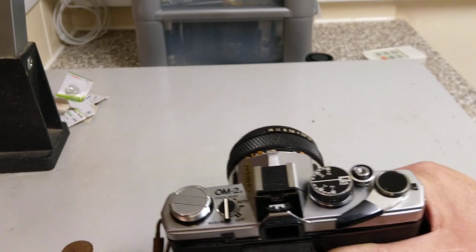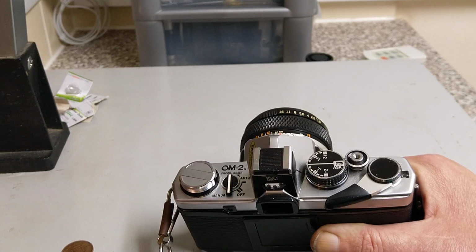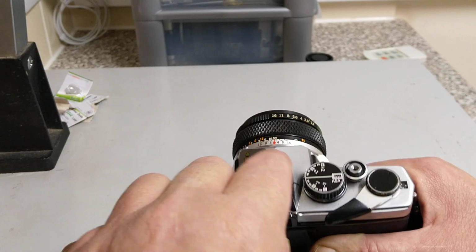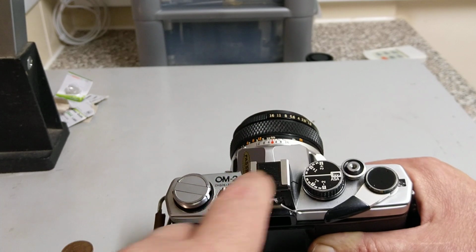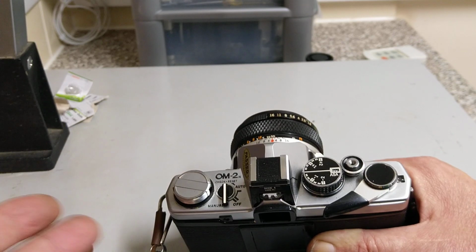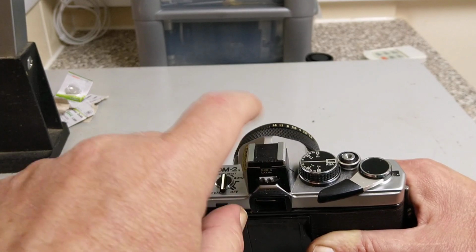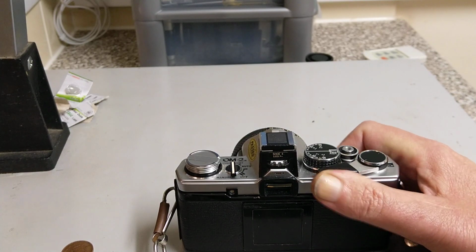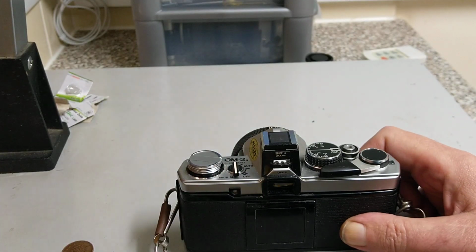I can't find my TTL connector, but when I can find it, I will do a flash demonstration using a T32. Basically replace this shoe with a different type of connector that you can plug a cable into, and the cable goes between the camera and the flash gun, and that gives you through the lens off the film flash readings with a remote where you can hold the flash gun to the side, because probably most of you know you should never have a flash gun sitting on the top of a camera. It's the worst possible place to put a flash gun. At least get a bracket and put it to the side or something, but you don't really want to put a flash on the shoe.